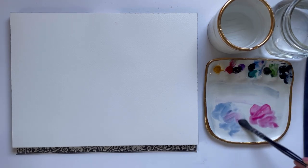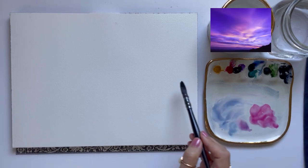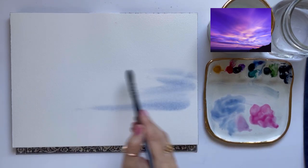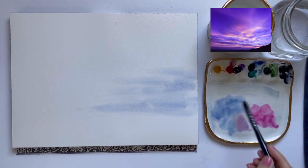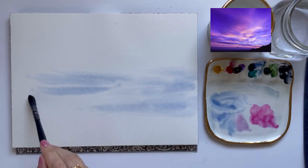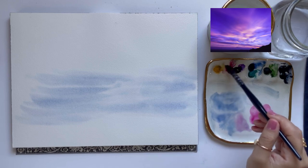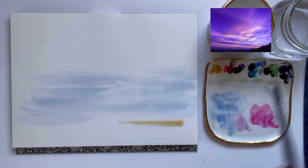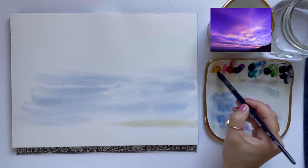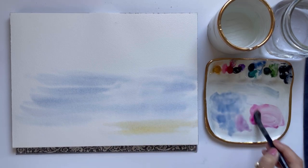I'm starting with the lighter parts of the sky, getting a very light wash of blue and pink. Looking at the reference photo, I'm painting that lighter portion above the right mountaintop — it looks like a light blue with fewer clouds and a brighter lower right corner. The way to capture that light is to go very light with the watercolors so that as we paint the darker purple cloud layers, this bottom right corner stays as a bright spot. I'm grabbing a little yellow ochre to highlight the sun setting in that corner.